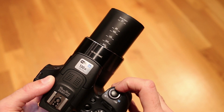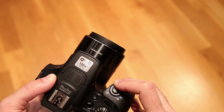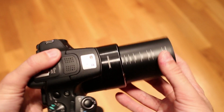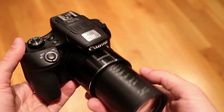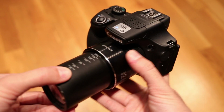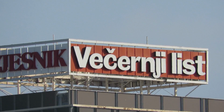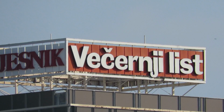It covers 21 to 1365 mm in 35mm equivalent. That is a really huge range. Zoom can be controlled in 2 speeds. The slower one takes around 7 seconds to fully extend the lens, and the faster one does it in around 2.5 or maybe 3 seconds. Optical stabilization works superbly. Here's a video example which was recorded at maximum telephoto and handheld.